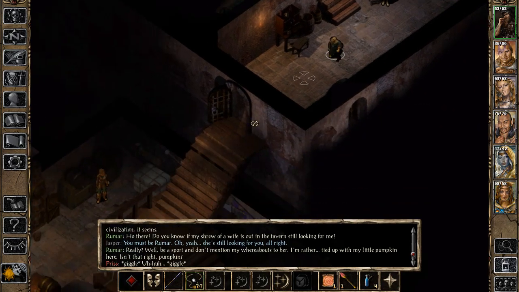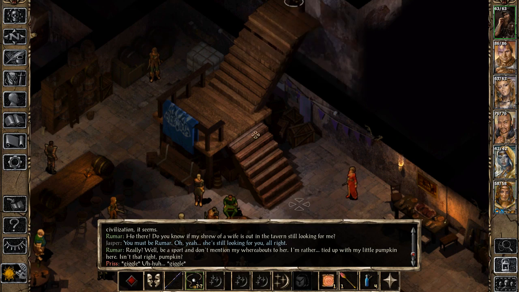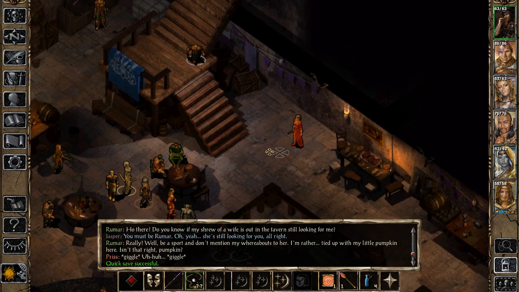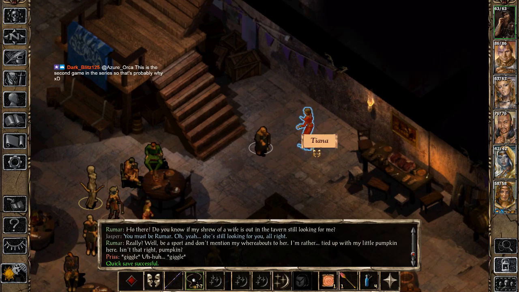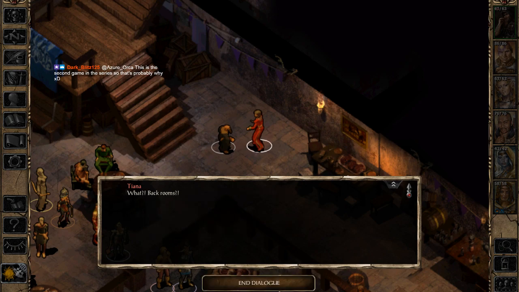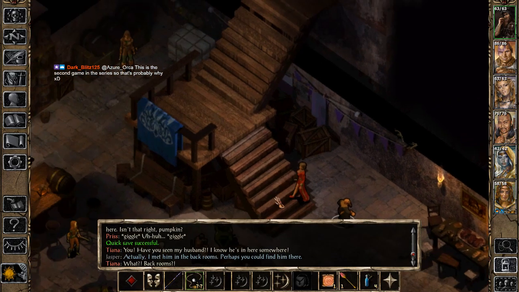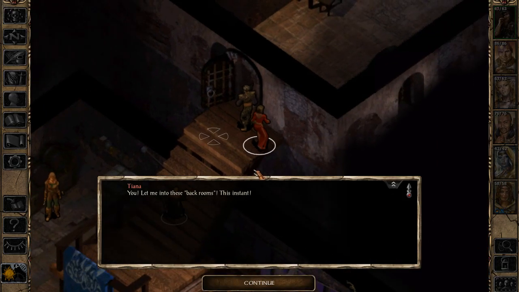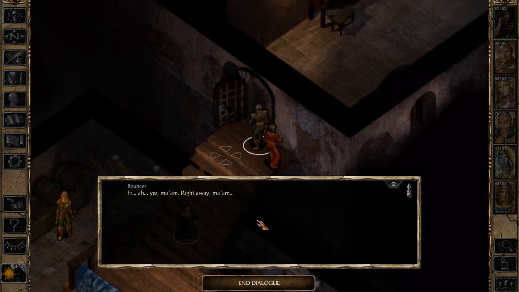Now, I am, of course, going to tell his wife, because what follows is highly amusing. You! Have you seen my husband? I know he's in here somewhere! Actually, I met him in the back rooms. Perhaps you could find him there. You will let me into these back rooms this instant. Yes, Bob. Right away, Bob.